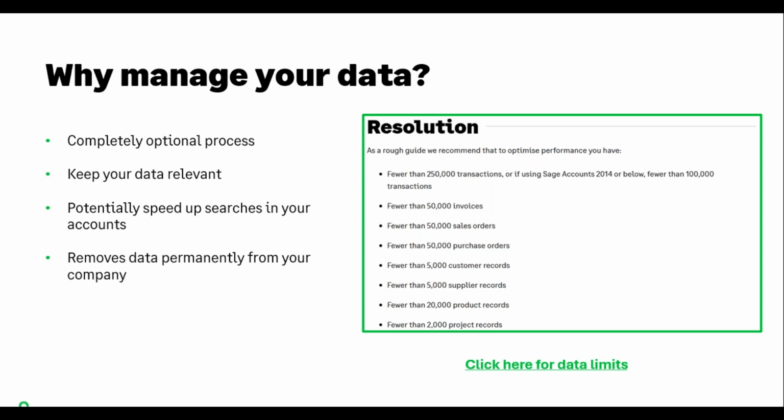If you imagine Sage as a librarian, okay, and your company is the library, and all the transactions are the books. When you ask Sage to go and find a book, the less it's got to search through, i.e. the fewer transactions, the quicker it's going to find that information. You're giving the librarian an easier job. So by keeping that trim data set, things are going to happen quicker for you.